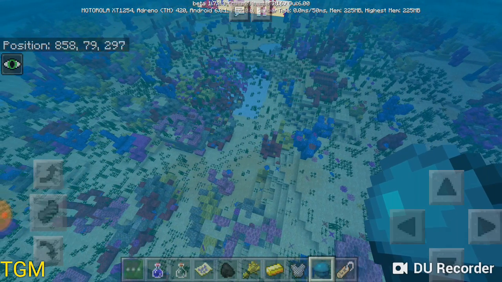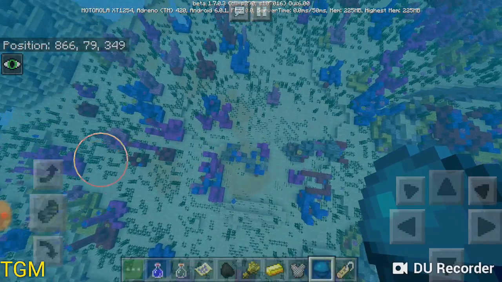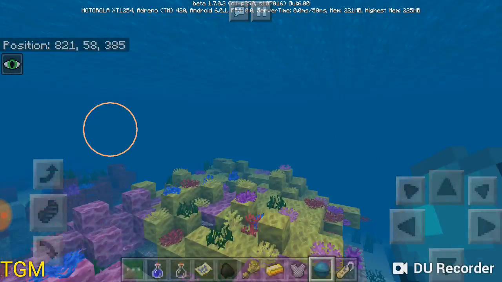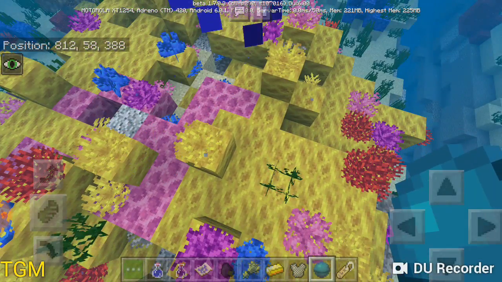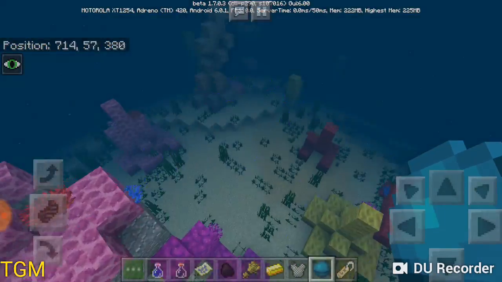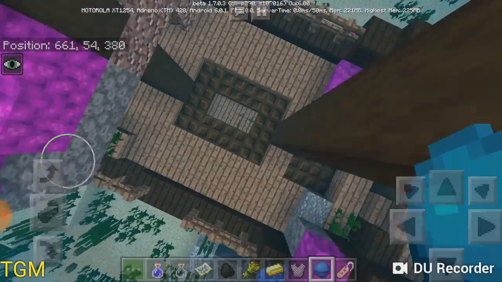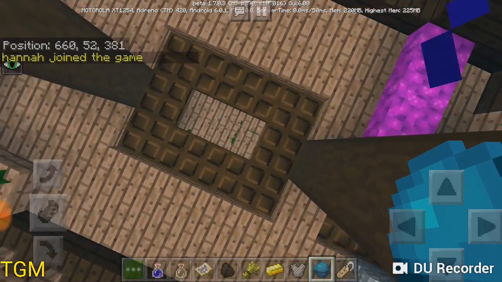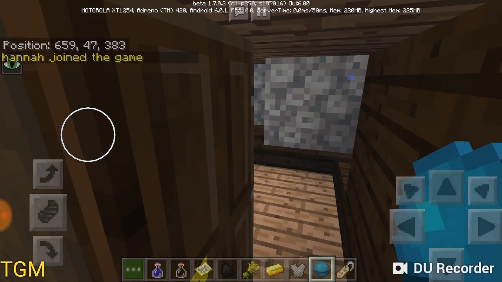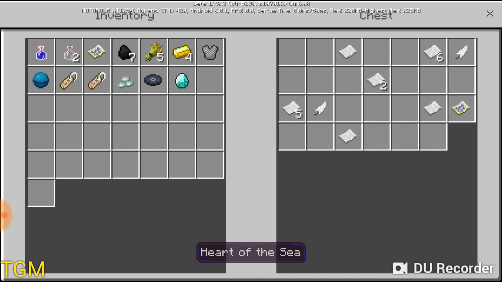Okay, so what we need to find here is a little big block. Which I think I may know what it looks like. Let's see here if I place it like... There is no chest. Where does the heart of the sea go? Oh, I see a shipwreck. It looks like if I go through this door. There is a treasure map.